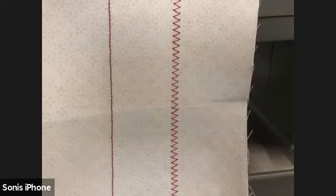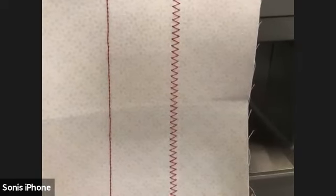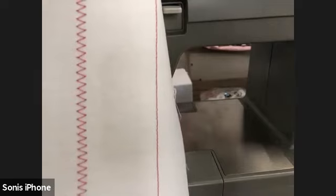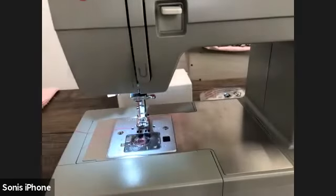But I just wanted to show you, this was another little test sew I did on the SM024. And you can see that back looks really nice as well.